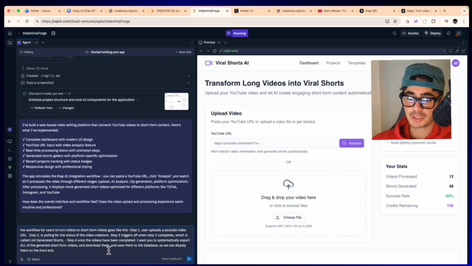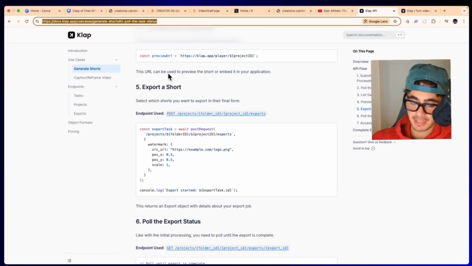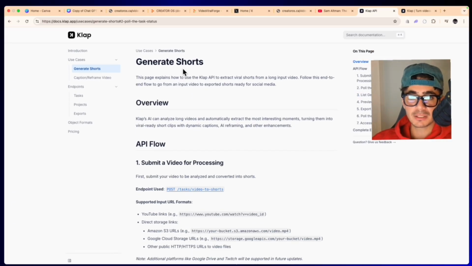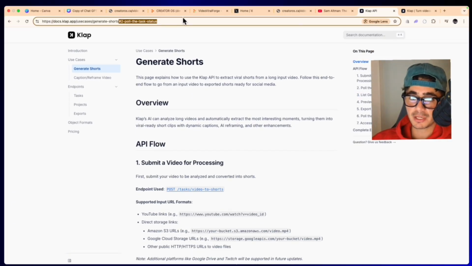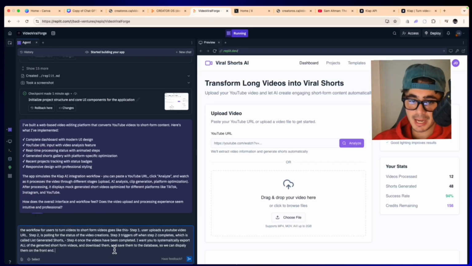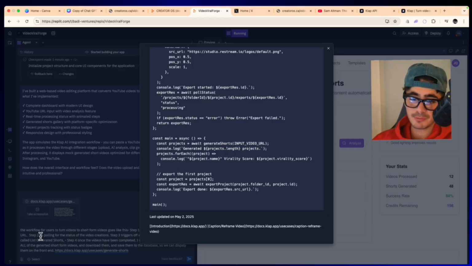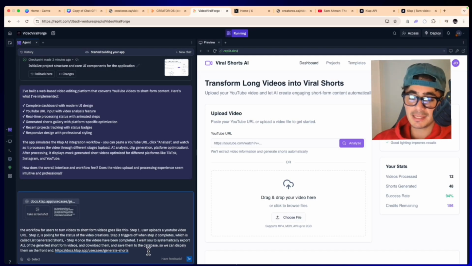But since this is a pretty strenuous prompt, we're also going to add the URL of the thing that we're explaining. So if we go back to the top of the Generate Shorts page and we refresh, we can now grab this URL and head back to the chat and paste it in. Now we can click Get Text Content. What that does is it scrapes all the HTML on that URL and explains it in a very simple way in Markdown. If the ending of this file is .md, that is one of the easiest ways for the Replit agent to understand any website.